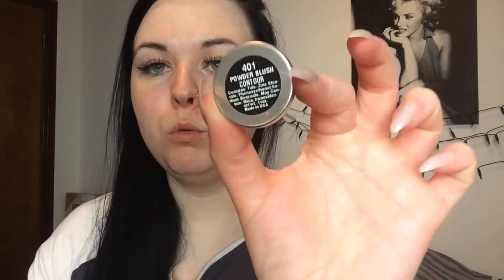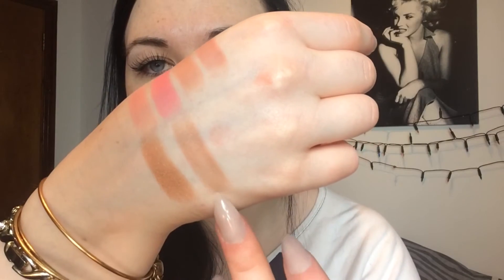The next one is 401 and it's called Contour. It's a really really nice matte shade which is brilliant for contouring. Personally I don't like to use any shimmer or glitter where I'm contouring, because when you're contouring it's what you want to draw in — you don't want to draw light towards it or make light reflect off it because then it's going to draw it outwards.